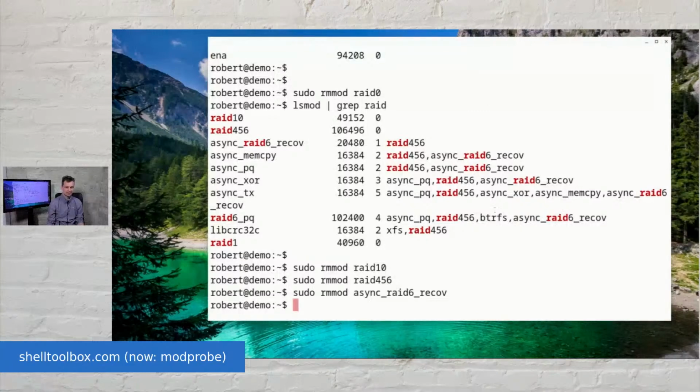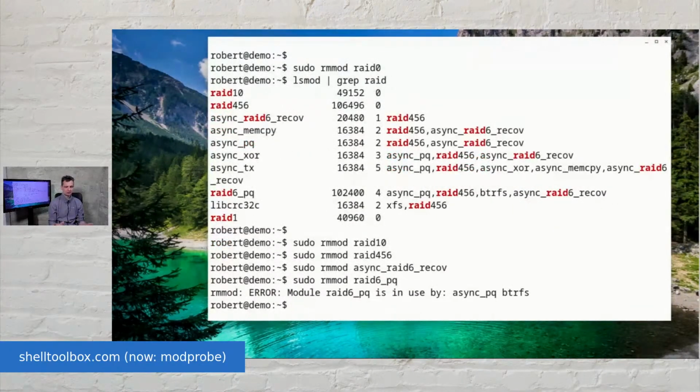Let's take a different module that is in use and try to remove it, raid6_pq, and you see it cannot be removed because it is in use. But I have removed raid456.